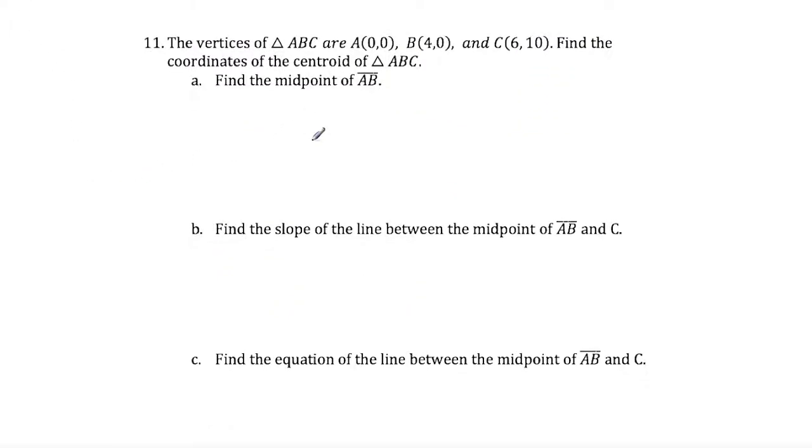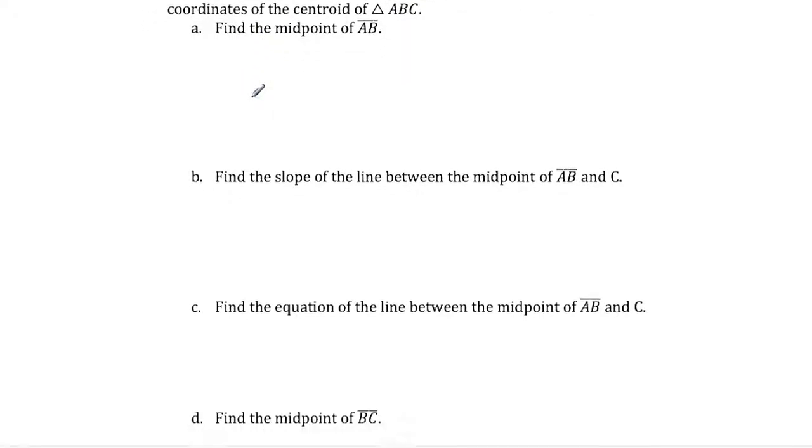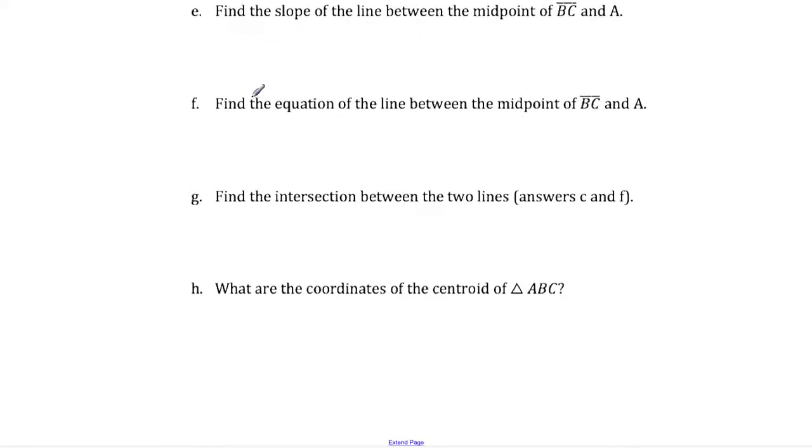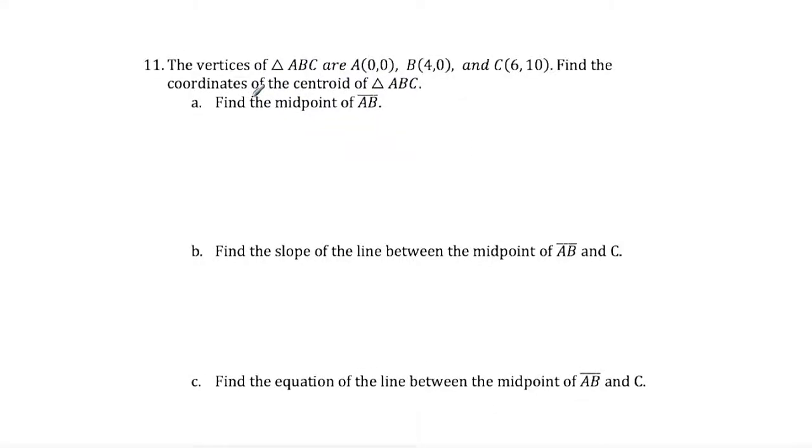All right, next up we have this question. Now, this is asking us to find the centroid of triangle ABC, given these coordinates. Now, the nice thing about this is that it goes through the steps here, and this is how it would be on your test. So the first part is to find the midpoint of AB.